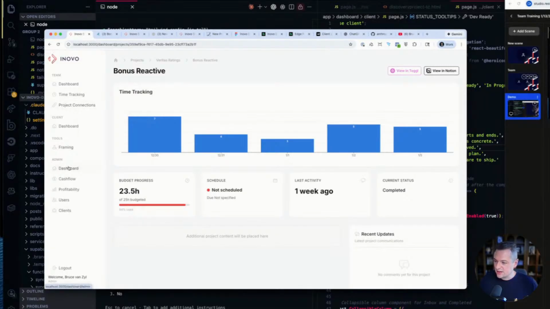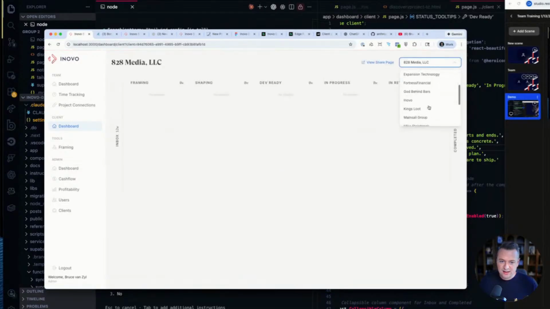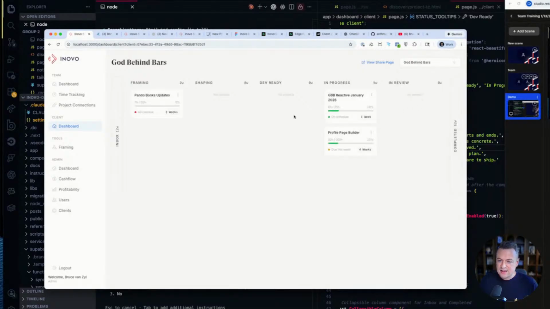So now, if you go to the client dashboard here, we can actually pick out a project. I'll pick out these guys, and you can see which projects they have open. You can open this here, and you can do a quick little jump to Notion if you want. You can open it and toggle if you want. You can actually drag these things around, and that will update it in Notion live, which is pretty helpful.